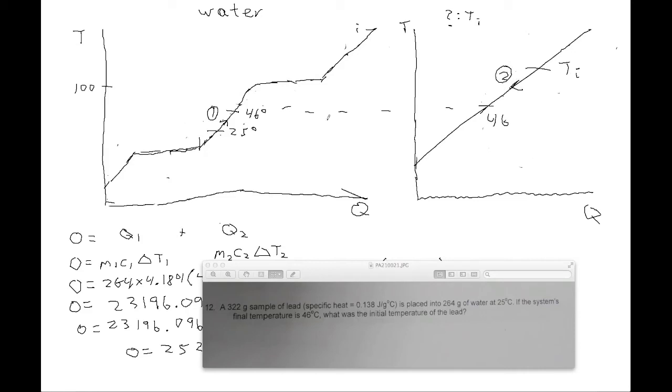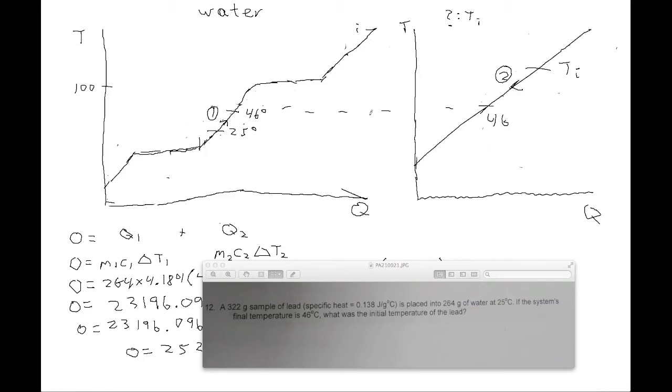That's not what you said when you were first doing it. So what do we predict about the initial temperature of the lead? I guess it would have to be above 46, because how else would you increase the final temperature of the water? Okay, that's right. That's well put. That's a good insight. I think that when you first did the problem, you might not have had that insight. So that's right.